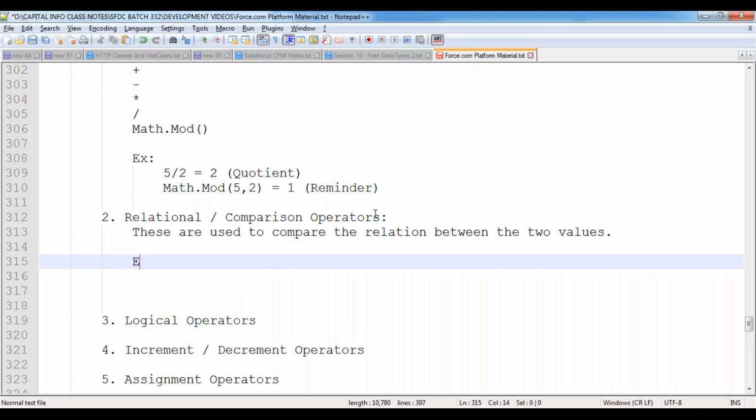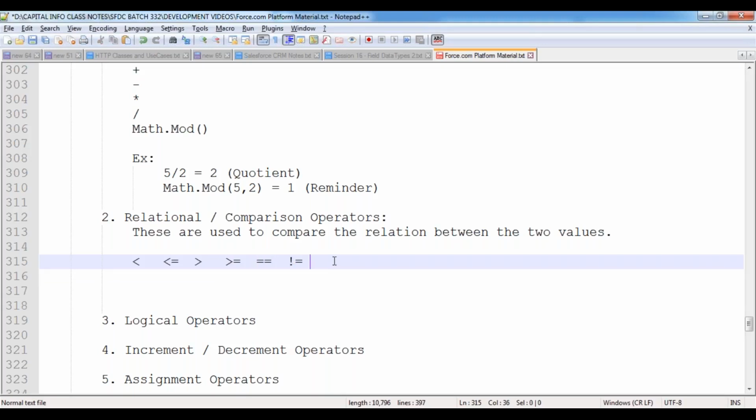As part of Apex programming, the various relational operators available are less than or equals to, greater than or equals to, equals to, and not equals to.